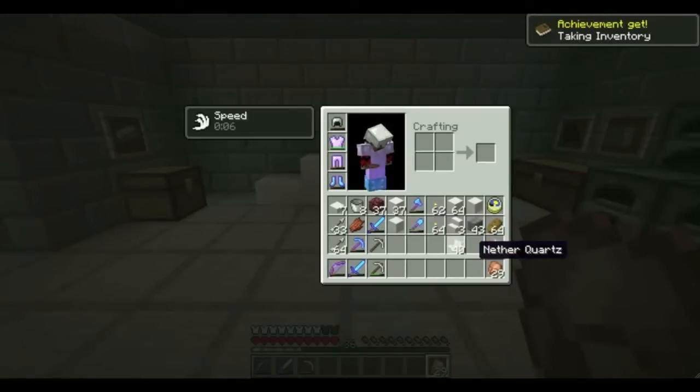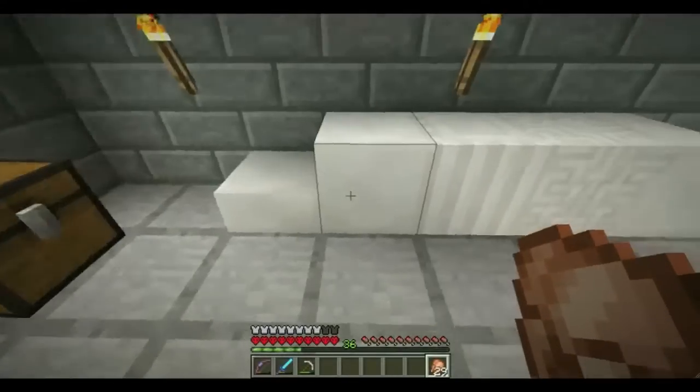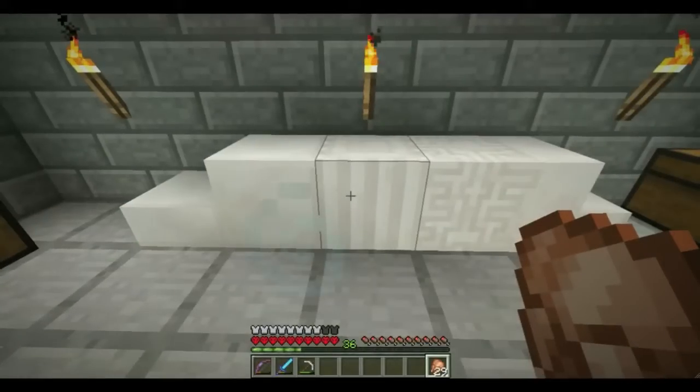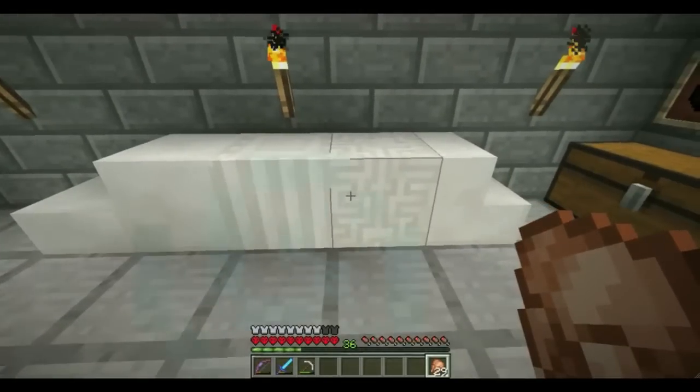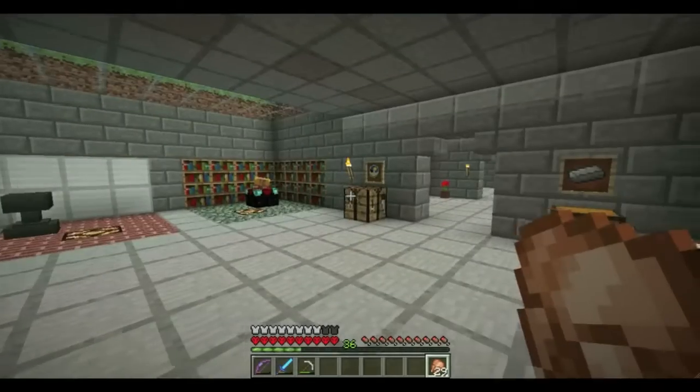Now, if you take our brand new nether quartz that came out last week in the Snapshot and you put it in a crafting grid, you can make blocks of quartz. And that right there is a block of quartz. That's a half slab of quartz. That is a pillar. That is a chiseled block. And that is a stair. And they're all pretty easy to make.